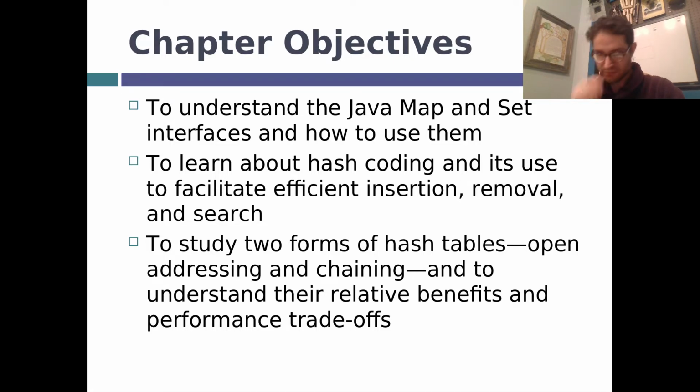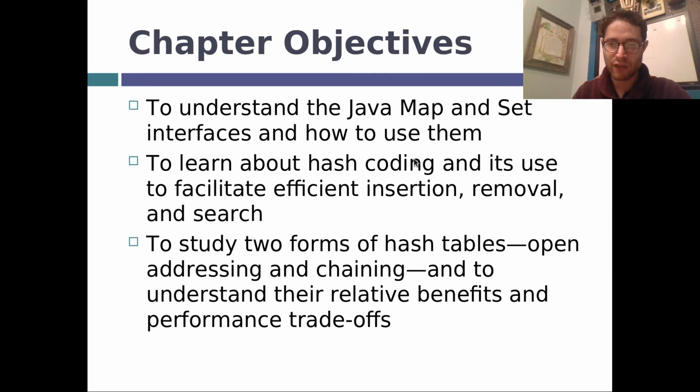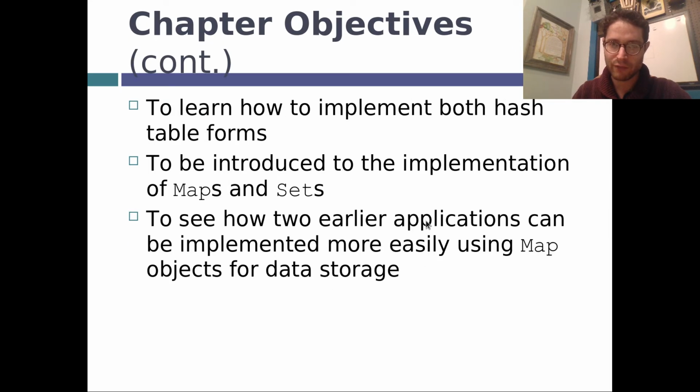And then we're going to learn about two different types of hash tables, or rather two different strategies hash tables use to deal with these challenges: open addressing and chaining. I'm going to implement at least open addressing, and I believe I have code for both. But I'll implement open addressing, and chaining is actually fairly straightforward to understand once we get to that.